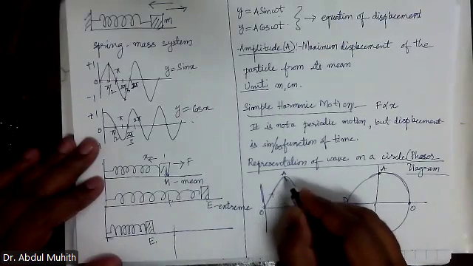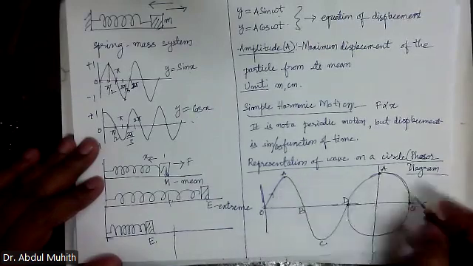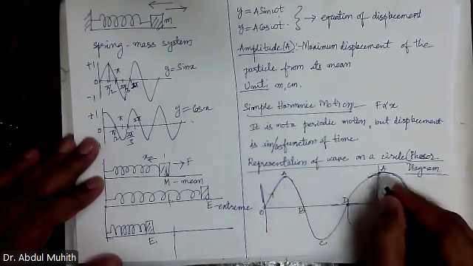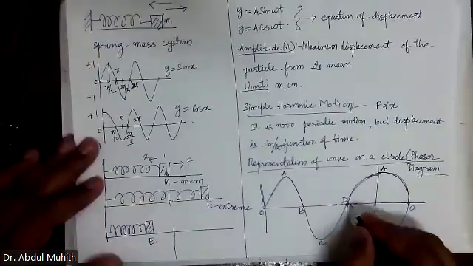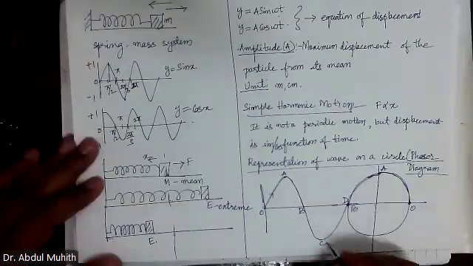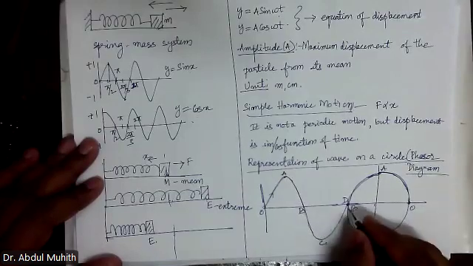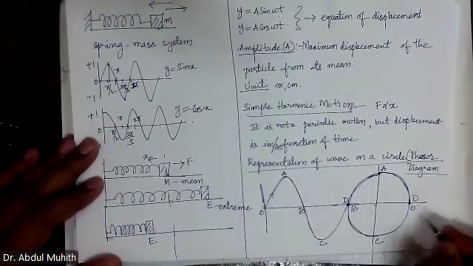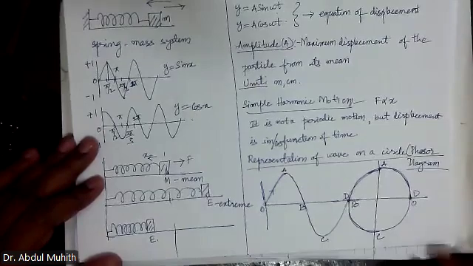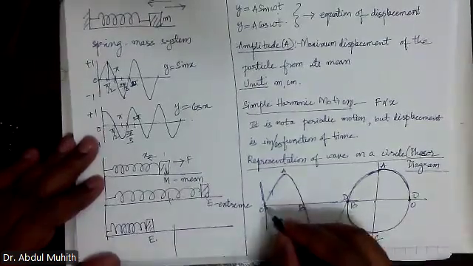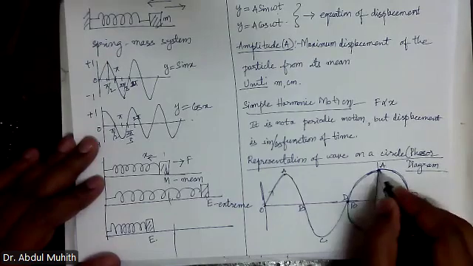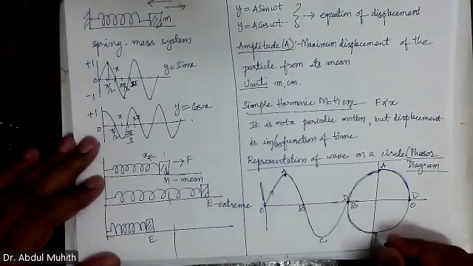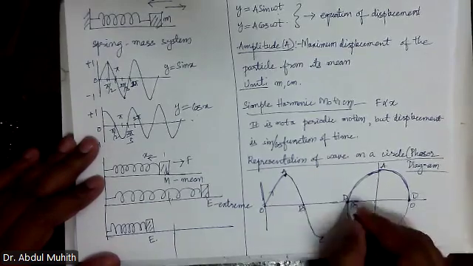When the wave is moving on, the particles are moving up and down, so the motion is moving like this. When it comes to this point, this is B. Now when it comes to C, it is coming this way, so it will go this way. This is C. When it comes to this one, it is again D. Is this clear? See once again, when the point is at O, it is here. When the point is at A, it is here. When the particle is at B, it is here. When the particle is at C, it is here. When the particle is at D, it is here. Is it clear?